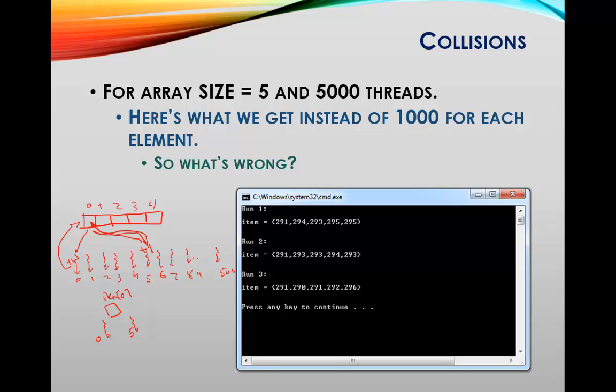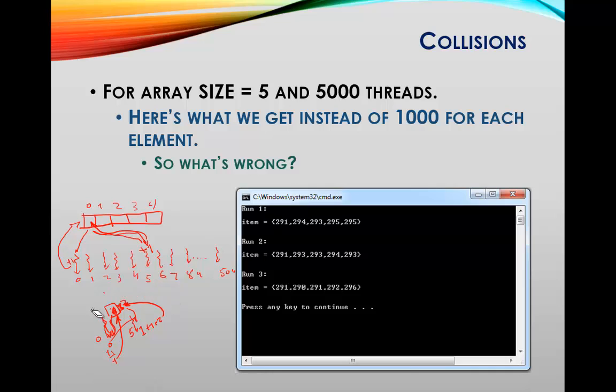Ideally, if thread number 0 comes in and reads the value, it's going to read 0, and then it adds 1 to it, then it's going to be 1. Then it stores 1 into item number 0. Then ideally, after that happened, thread 1 comes in, reads 1, adds 1 to it, which becomes 2, and then now stores 2 into item number 0. So ideally, in the case that both threads had a serialized access to this memory, I would have number 2.